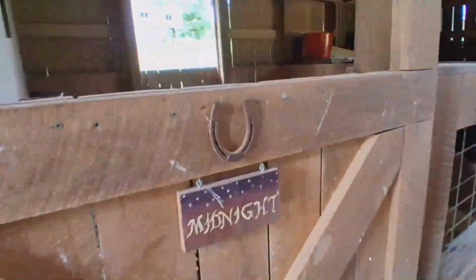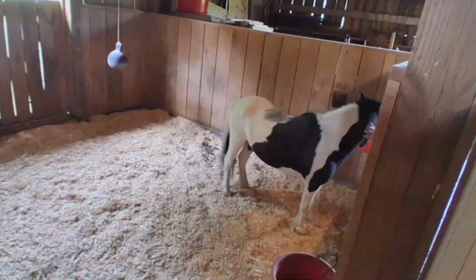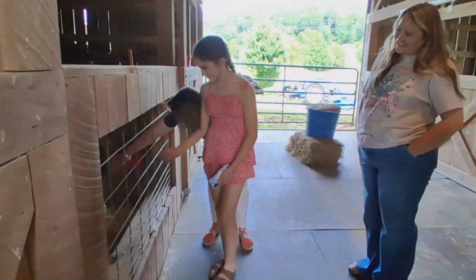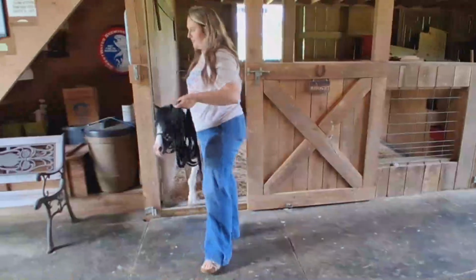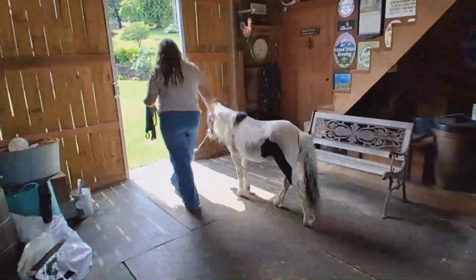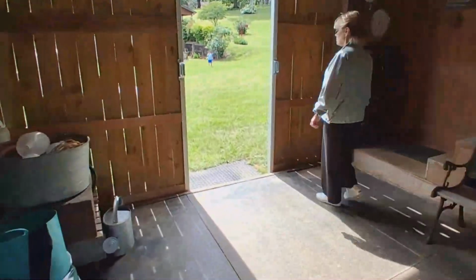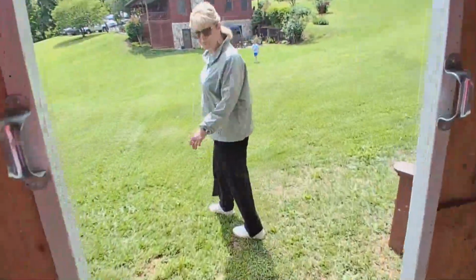Here's Midnight Star. Oh. Is it midnight? Yeah, midnight. That one used to pull a cart. Yeah. I'll get him out and then you guys can pet him. Take him out here and he can start eating. And then if anybody wants to pet him, they can. Oh. I want to pet him. Oh, okay. There's a step down. Not as big a drop as I thought.